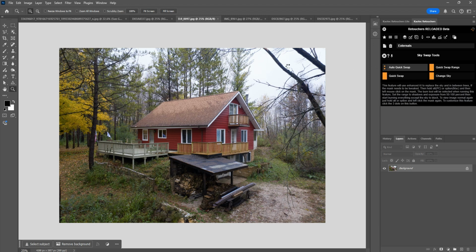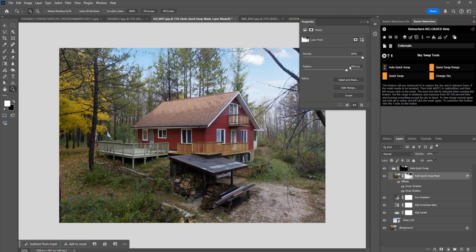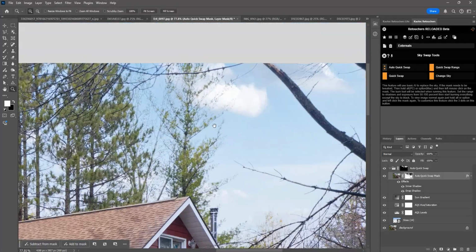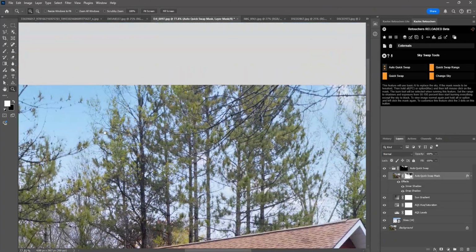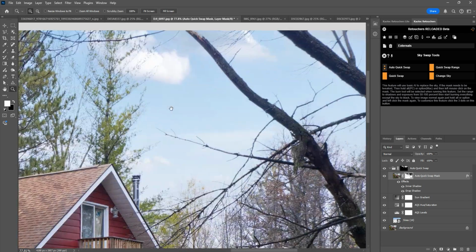Let's do a sky swap. And it's still using the 150 feather that I inserted into the input area, and it's got that nice blend around the edges.